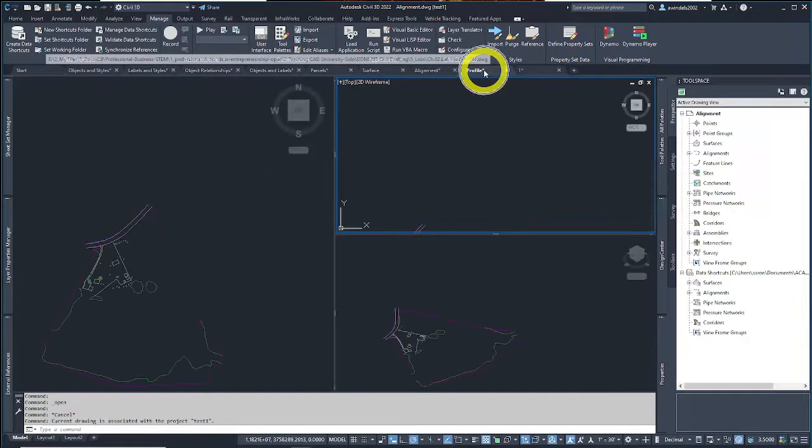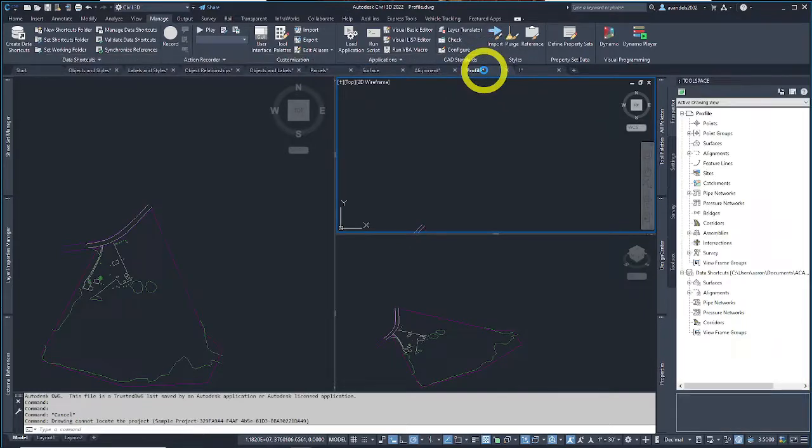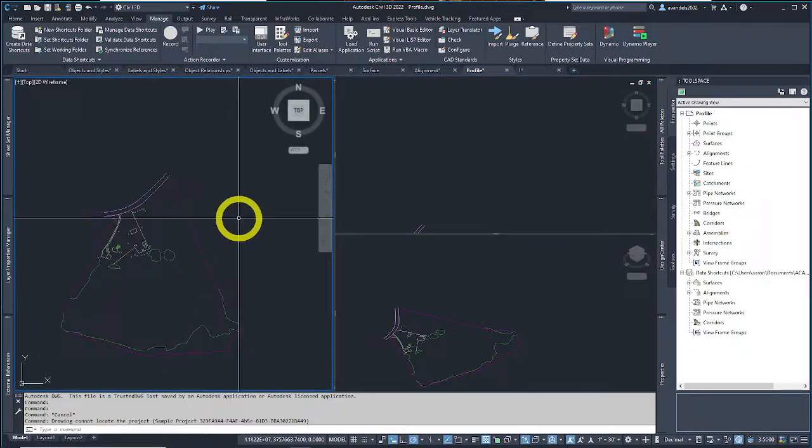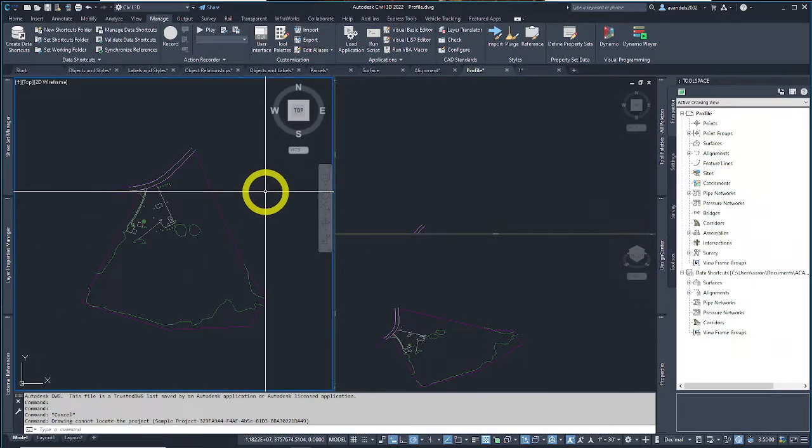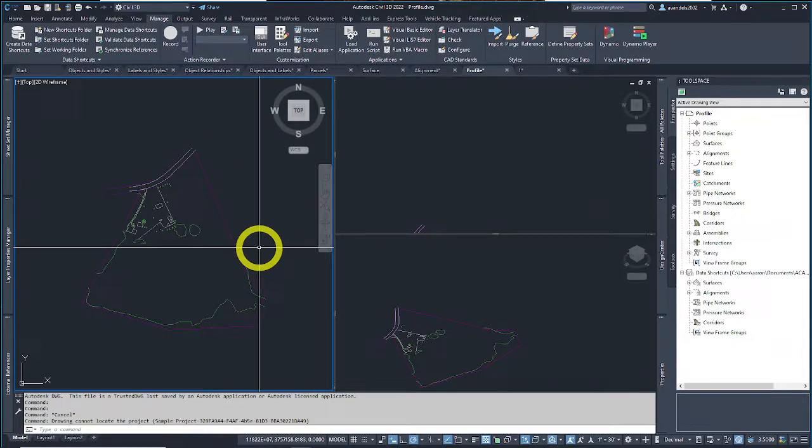We're going to go to the profile drawing. And this time it's going to be a little bit different. So think of this profile drawing. This is one of your main ones I'm going to check you for in your homework, just to see if you followed through in these data shortcut steps linking drawings together, is we're going to add the surface and alignments to this drawing.